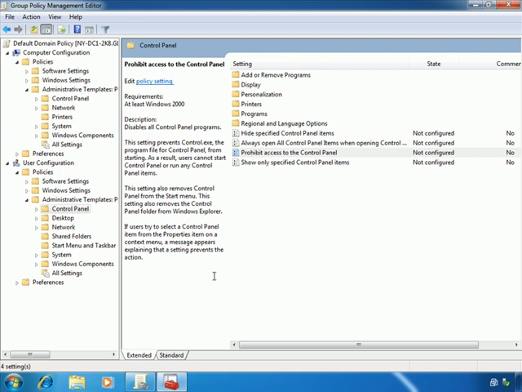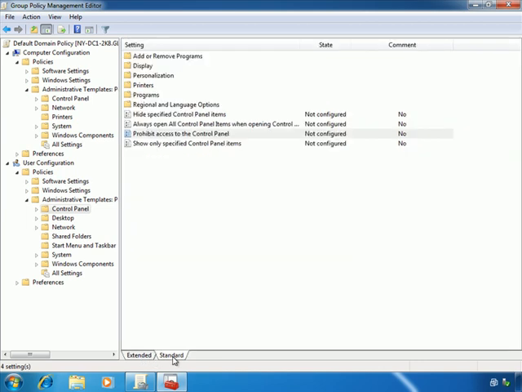Now I want to show you something. I'm going to go ahead and change from the extended tab, which we're on right now, to the standard tab. What that does is it eliminates that explanation. I don't want to have that explanation on the screen, at least not right now. And I will tell you, most of the machines that I administrate, I don't bother with that particular explanation being on the screen there, because I want to have as much viewing space as possible, because as we dig down into stuff, you'll see that there are some long lists of settings, and some of these settings can get quite lengthy. I want this whole window.